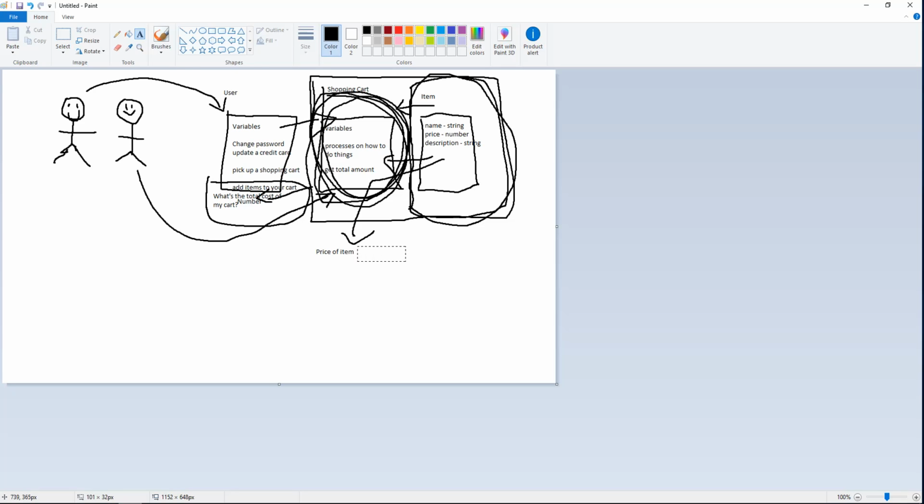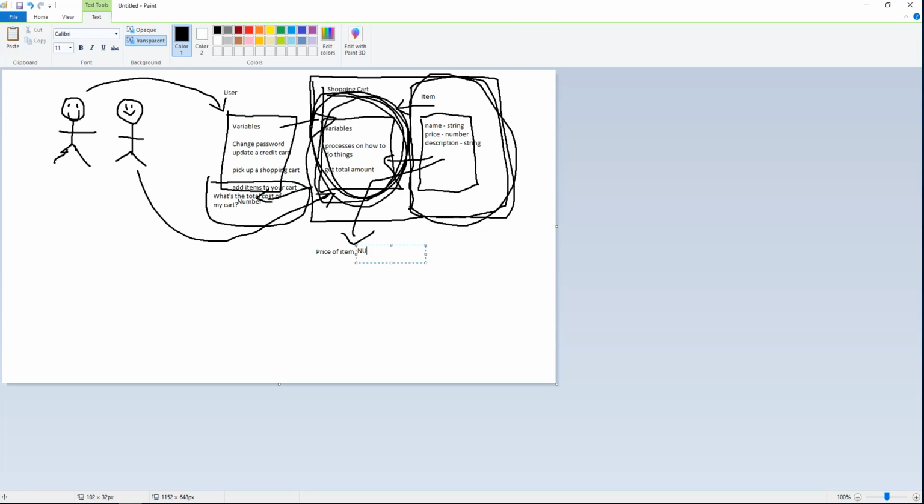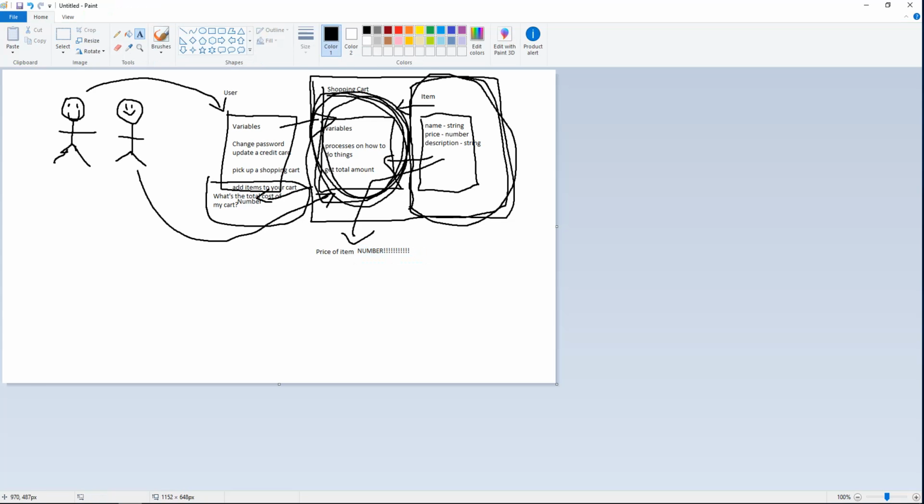We say, okay, what's the price of the item? And we know it's returning a number, right? We don't care which item it is. We know that every single item's going to return a number. Which, again, this price is a number. Once we total up all of those prices with this get total amount here, it comes back over here, remember, to the total cost to tell the user the number.